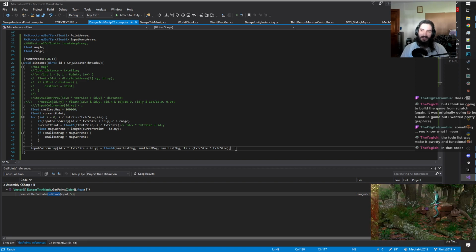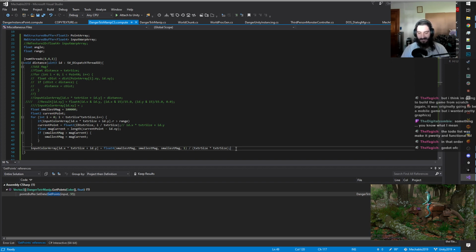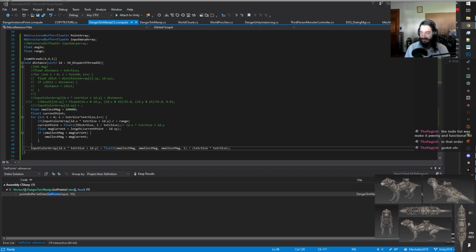Because Unity just got 6-point lighting. I don't know about anything else. Unreal, I think, has had it. Godot, of course. Okay, wait. Does Godot have 6-point lighting? Can we really glow it up? I don't really see the 6-point.